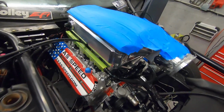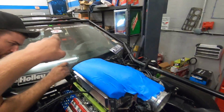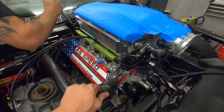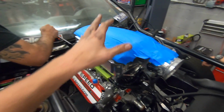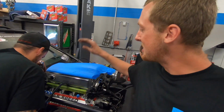Well, folks, we are as far as we can get until we get the bulkhead for the tank, the cable for our new fuel pump, and our manifolds back from the coating shop, which should be just about a day, but things are looking beautiful so far. I don't want to take this off yet. We'll wait till the turbos and everything are mounted up, but it's going to be a whole beautiful new thing we got going here. So Leroy's version 2.5 setup is coming along nicely.